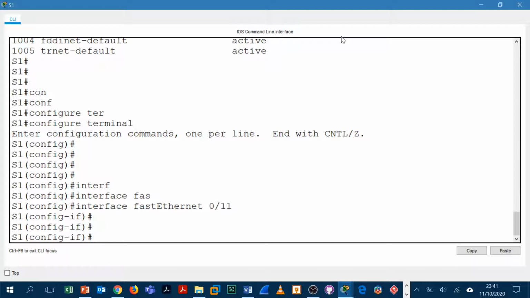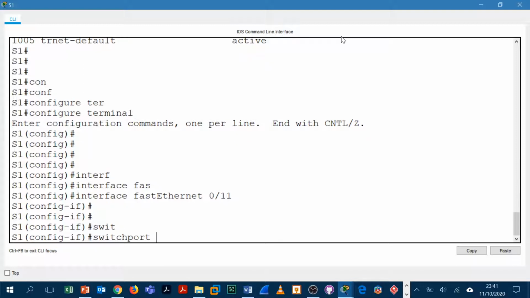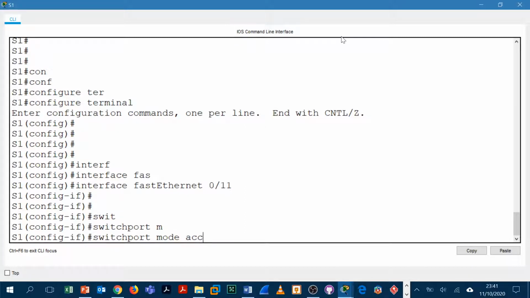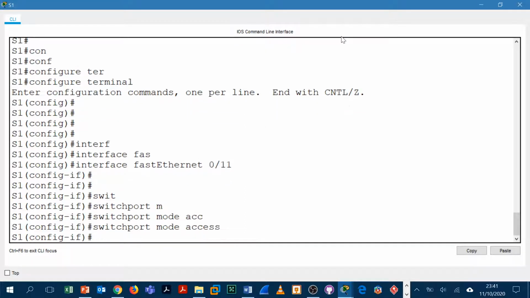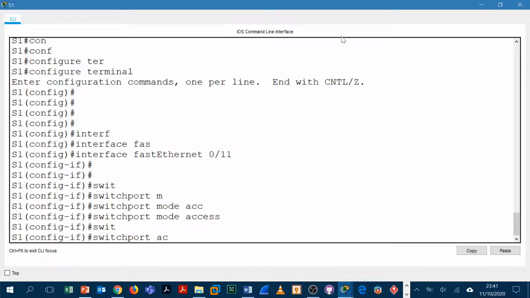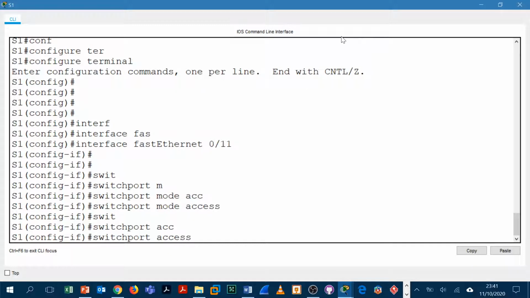First of all, we need to put that into access mode: switchport mode access, and then switchport access vlan 10.